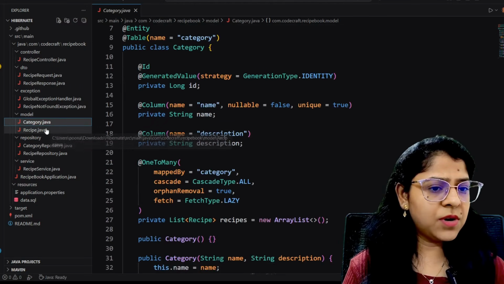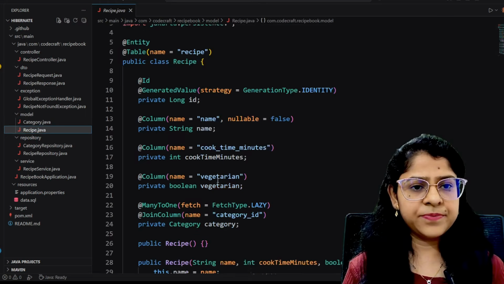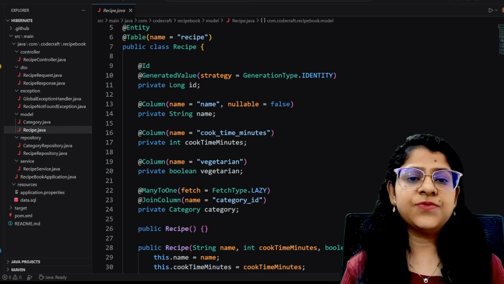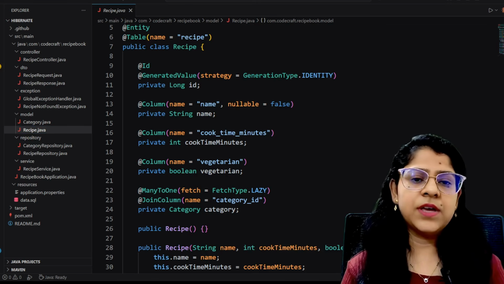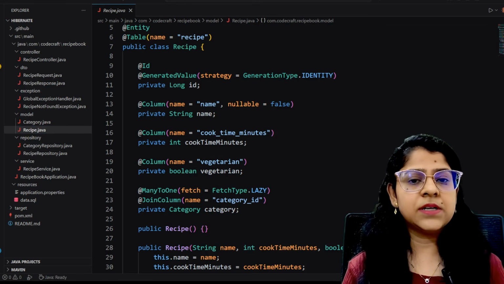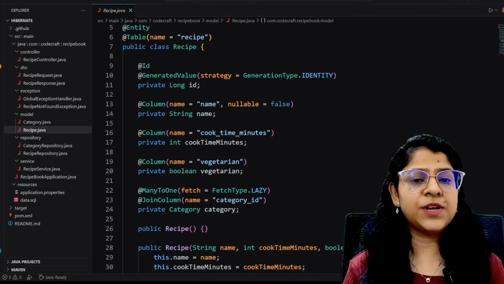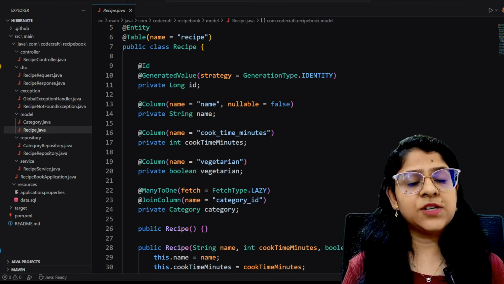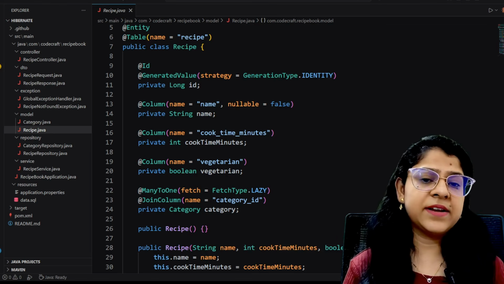And then coming to our Recipe.java, here also there are no changes from session 6. We have the same @Entity, same @Table, same @ManyToOne, same @JoinColumn, and same @Cache.